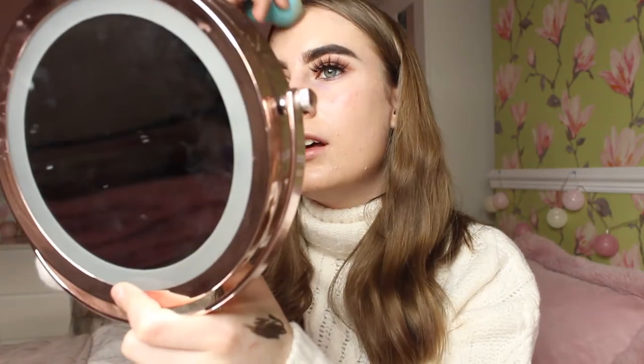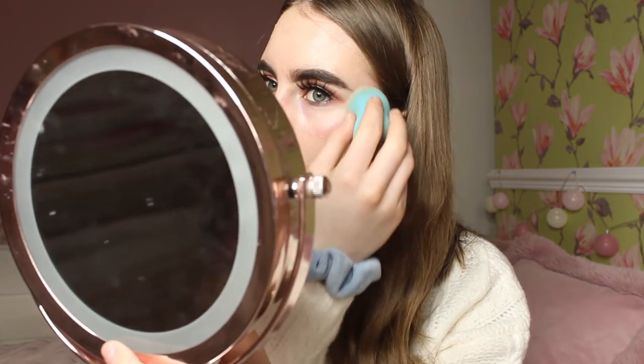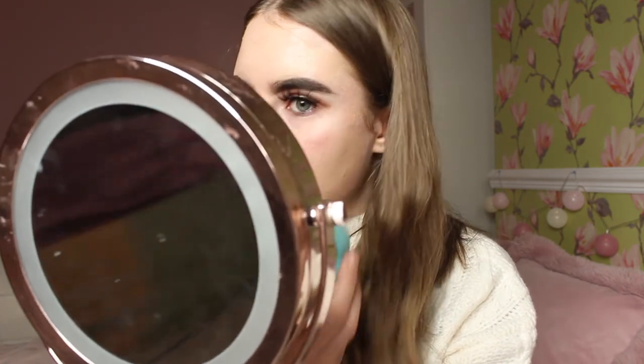I definitely think you shouldn't waste your £3 on this, because it's really oxidised and gone orange on my face already. And if you don't know what oxidised means, it basically means the product's changing colour or going really weird on your skin after the oxygen's got to it. It's actually gone alright on my forehead, but everywhere else it's really gone weird. So I have given it a fair chance. It's just coming off my face, it's coming off my cheeks.